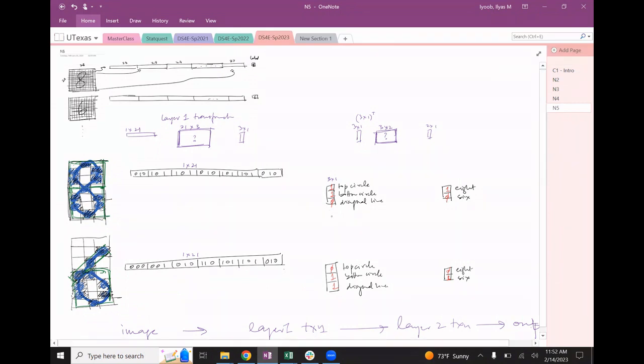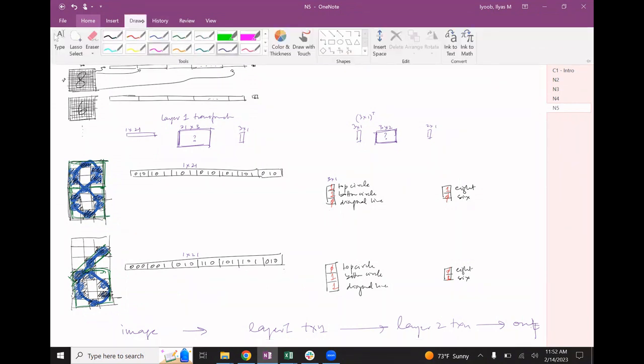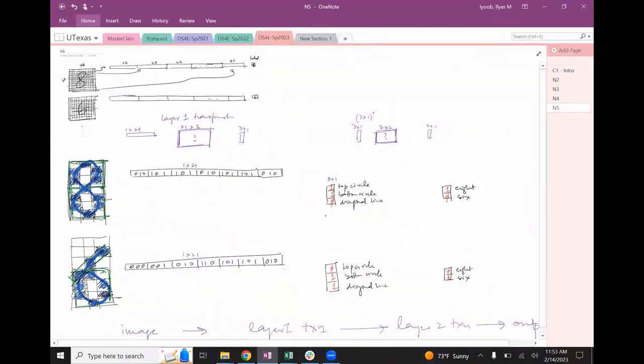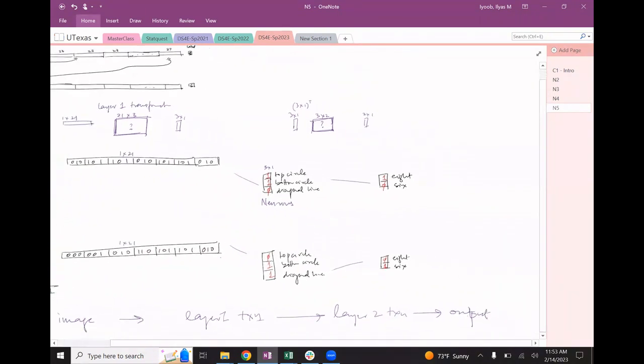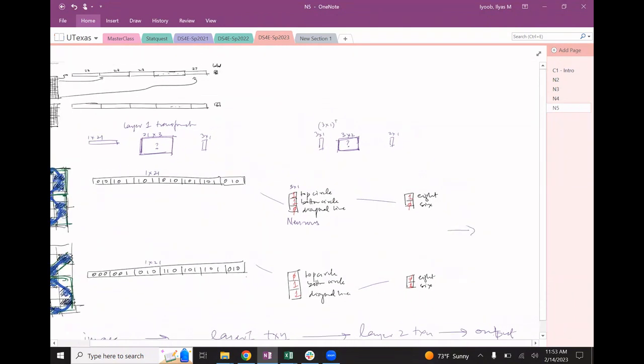These are known as, let me just draw that actually. These are known as neurons because we're activating and deactivating them. And this is a network of neurons, right? Because this is connected to this, and this is connected to this, and then that's connected to that, and all together they give you the output. So it's a network of neurons.